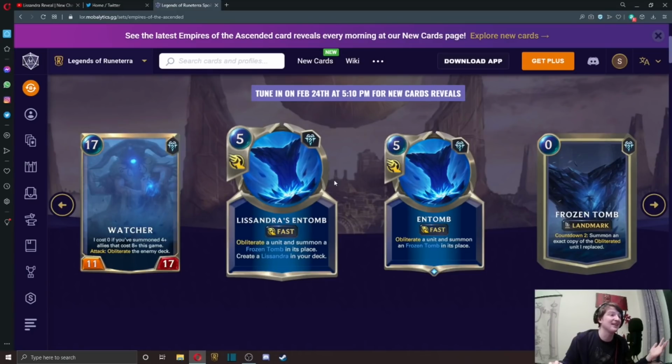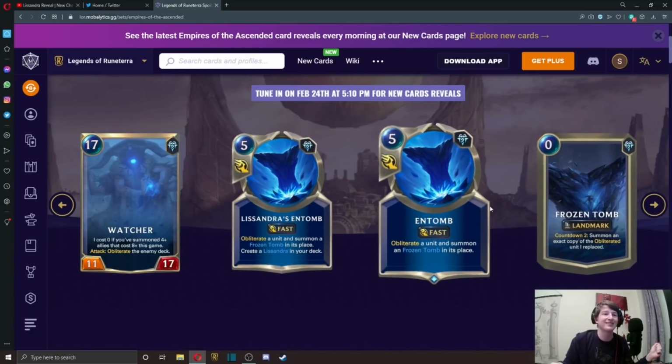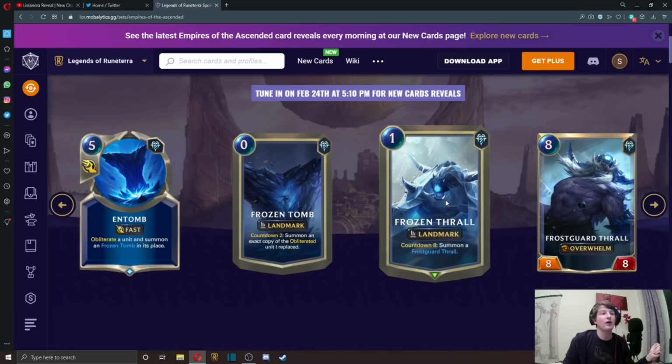And I think that It That Stares is something that you would play in the Lissandra deck 100%. So it has some nice synergies there, but I don't think you'd ever main deck this card on its own. Frozen Tomb is obviously just that. Frozen Thralls, these will definitely go in the landmark deck.